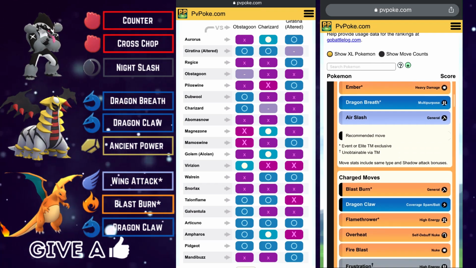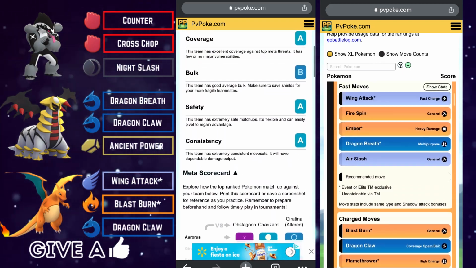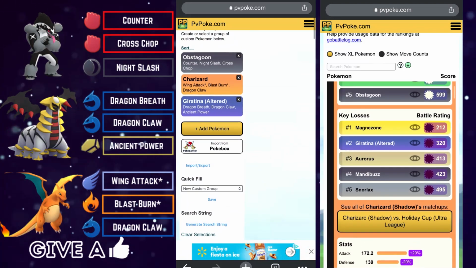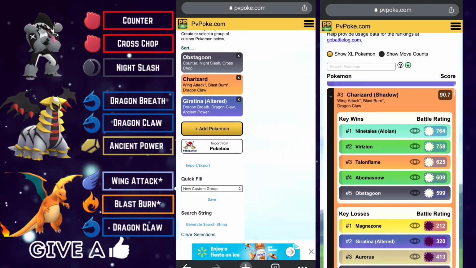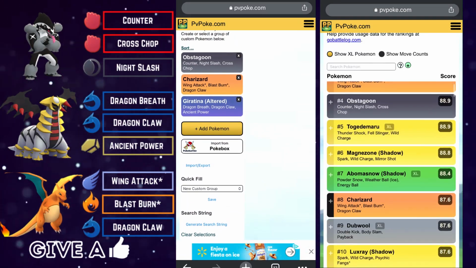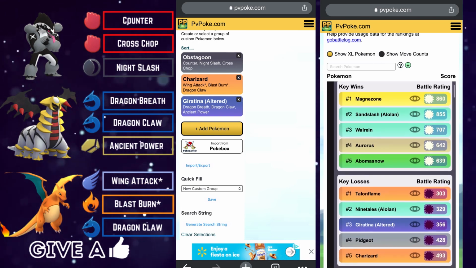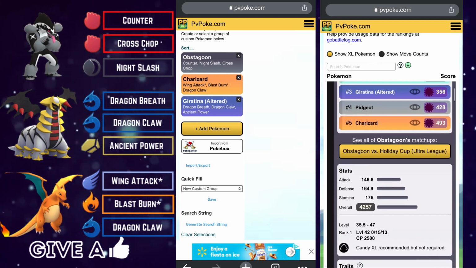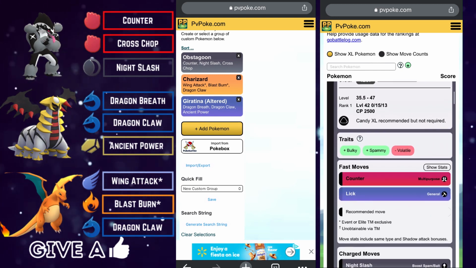That's the beauty of this team. When I built this team, I was thinking there would be a lot of Virizion in the meta. So I wanted to protect Obstagoon from those Virizions, and both Pokemon in the back do that quite well. So that is team number 1. A very strong and powerful team. And with all that said, let's have a look at team number 2.